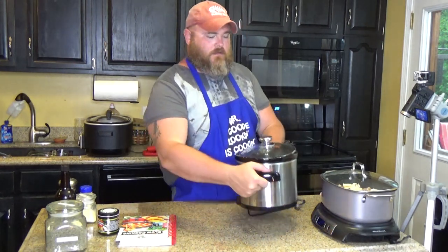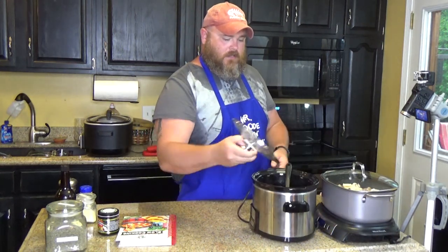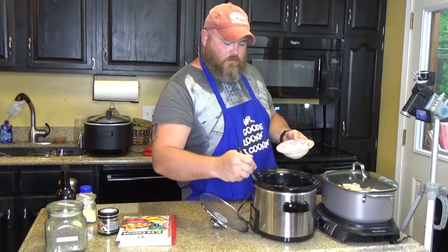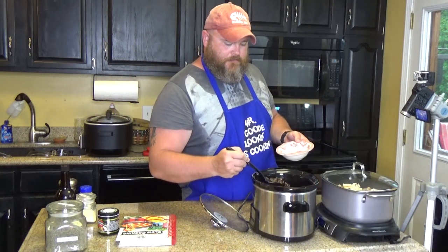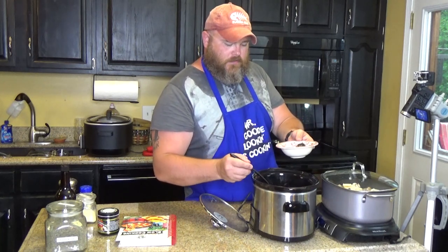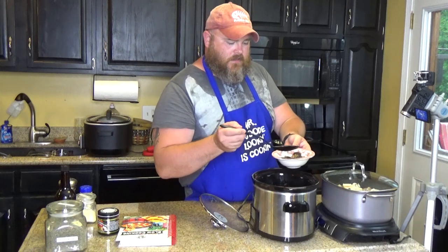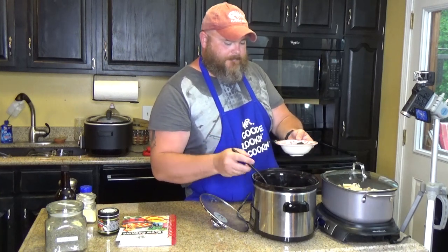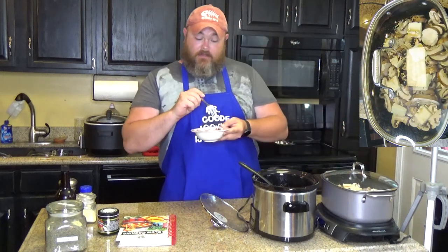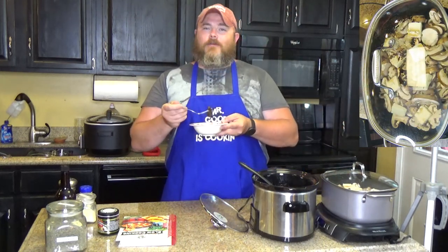That look like this, and I'll spoon it out into a pretty bowl. I'm going to get a little bit of that juice with it. You know, this has already had everything stirred up in it already. That's what it looks like there. And this is what it looks like going in my belly.